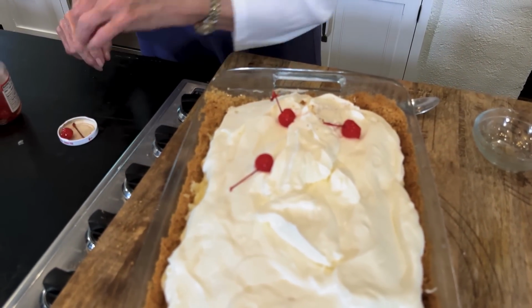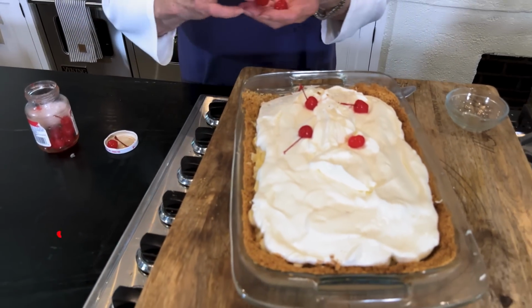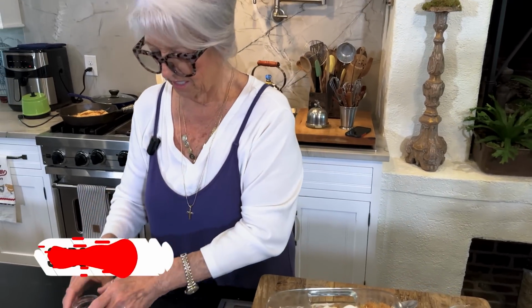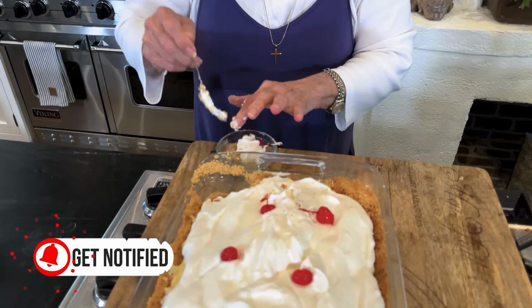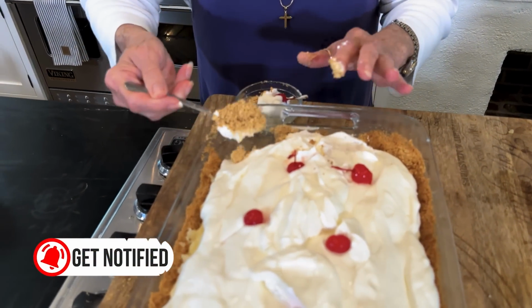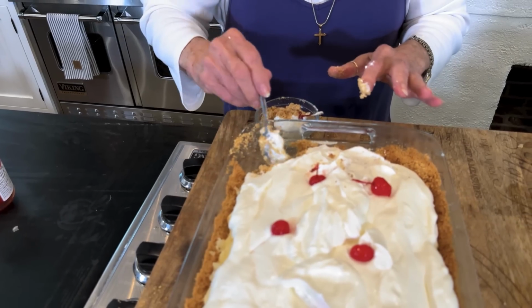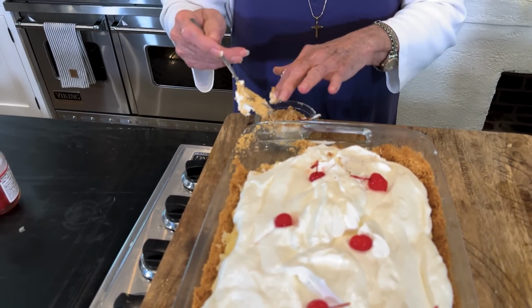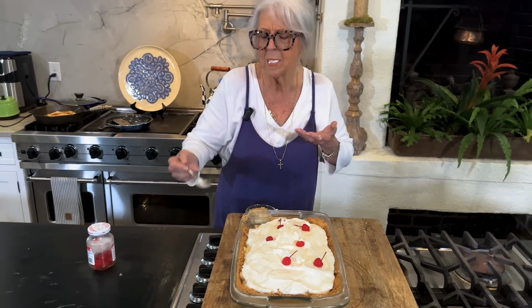Delicious, delicious, delicious. Now see on the sides where you can't really mash that graham cracker down, it comes apart, but in the center, in the bottom, it will cut almost like a pie crust.